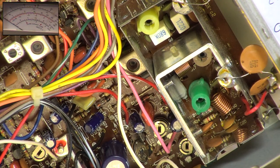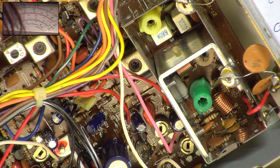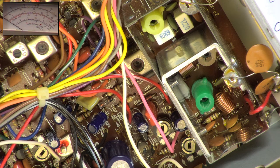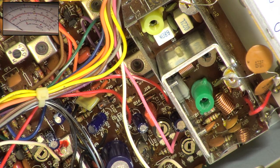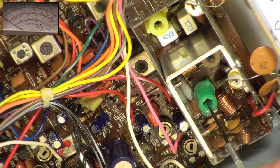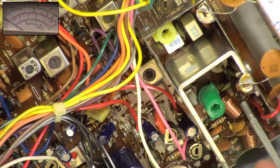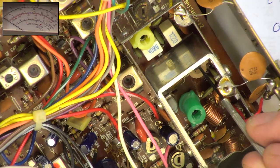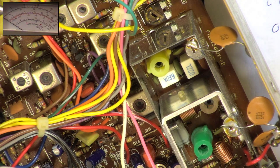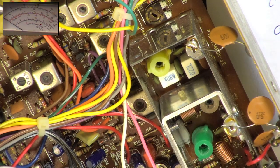Whilst I've got the camera in this position, you will notice, if I can find a green trimming tool, the PA, oh, I don't know where those are. You've got these three adjustments in the PA, and these are very important to not only tune the PA but to balance it. And straight away, you must never use a metallic tool. Like, this is a metallic tool. And I hope you can see on the camera, there's actually a chunk out of that white one down there. So I'm just hoping it's not actually snapped all the way down. So, you know, it's had the screwdriver expert tweaking it up, but they've actually managed to tweak it down to 3.6 watts.